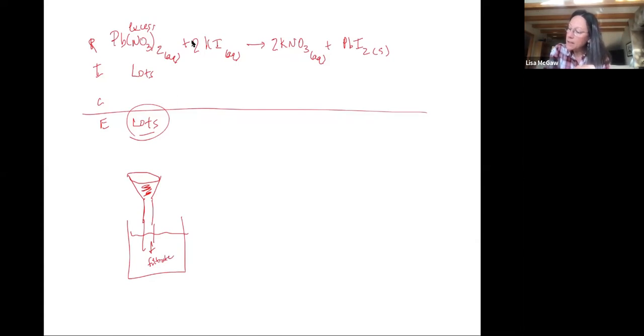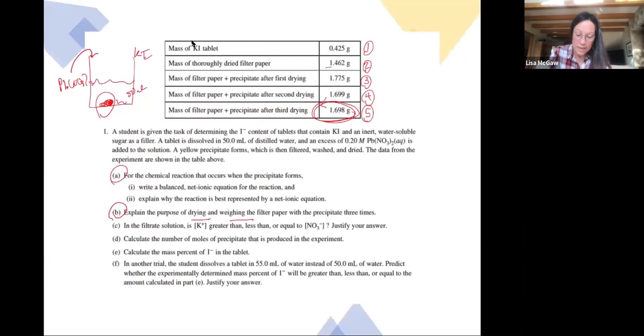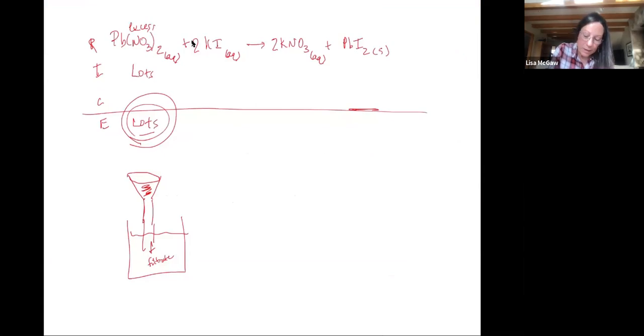So if you look at this filtrate, you might think, well, I just have some solid left over. So I make some precipitate here, but this filtrate is also going to have excess lead nitrate. So you have to think about what's actually floating around. The yellow precipitate forms and is filtered, but you have excess 0.2 molar lead nitrate. So in your solution, all of the I- is gone. This is going to go down to 0. This is going to be all gone.